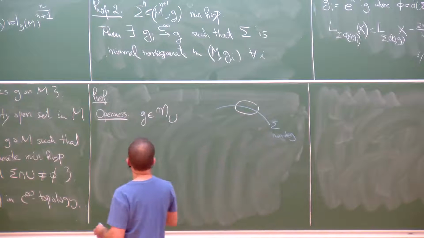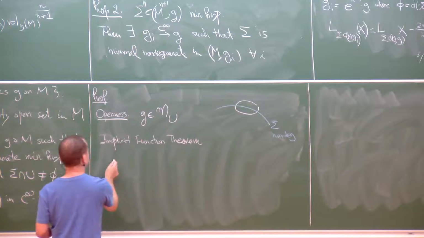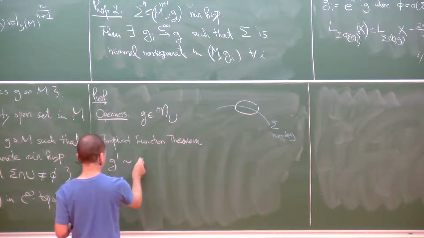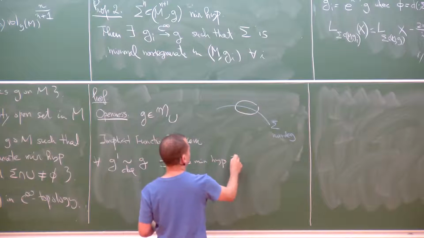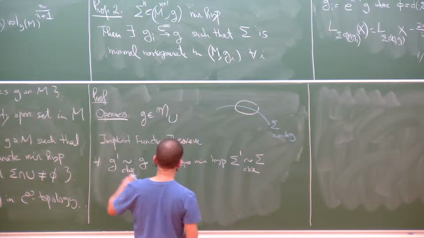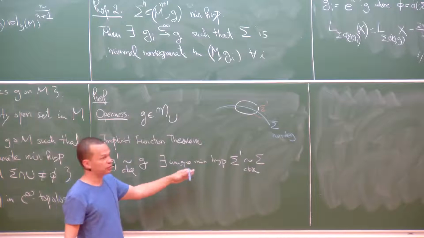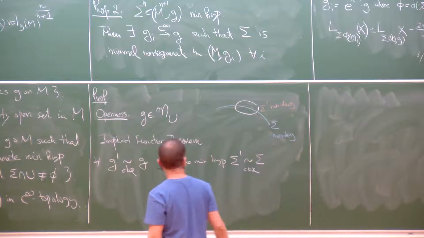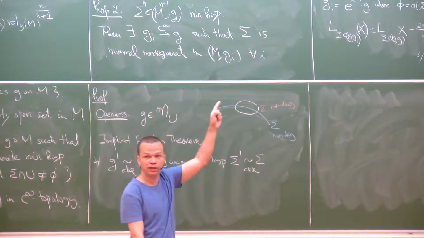So by the implicit function theorem, if I perturb the metric a little bit, so for every metric G prime that is sufficiently close to G in the C-infinity topology, there's going to be a unique minimal hypersurface sigma prime that is close to sigma in the C-infinity topology. Because it's a small perturbation, it still intersects the open set U. And non-degenerate is also an open property, so sigma prime is going to be non-degenerate again. Okay, so openness is easy. That's why we need the non-degeneracy assumption. I should say that what I mean by White's theory of bumpy metrics is that he proved that a generic metric is bumpy.